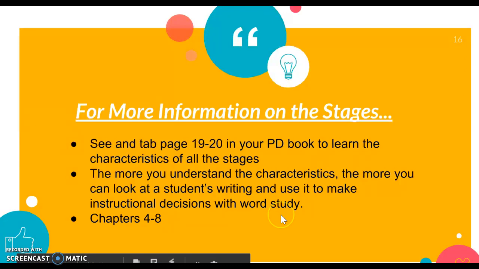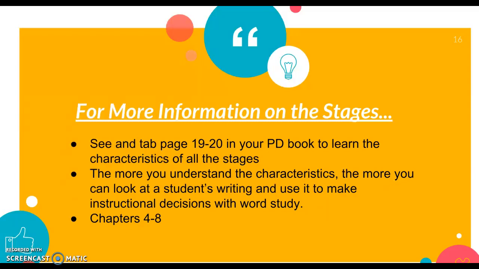The more you understand the characteristics of each one of the stages, the more you can look at students' writing and use it to make instructional decisions with word study. That was some feedback that we got from the pilot, that there was some disconnect or not being able to see the correlation between reading, writing, and word study.